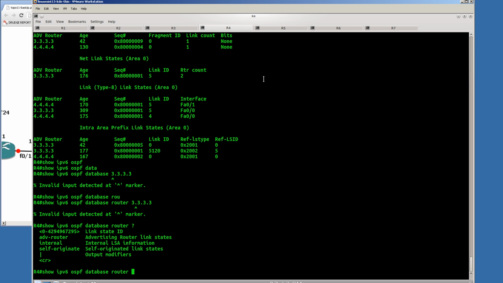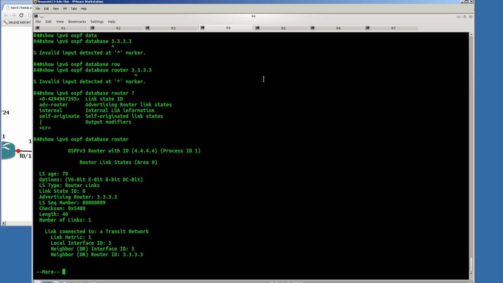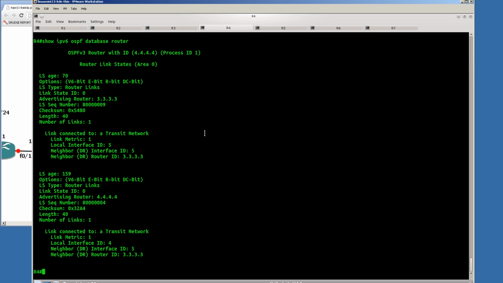Link state ID, advertise a router. We'll just do that. How about that? Show IPv6 OSPF database router. Got all these bits set. Router links.